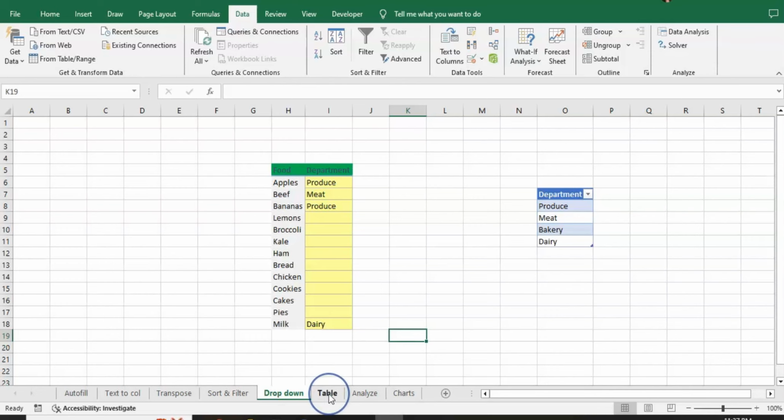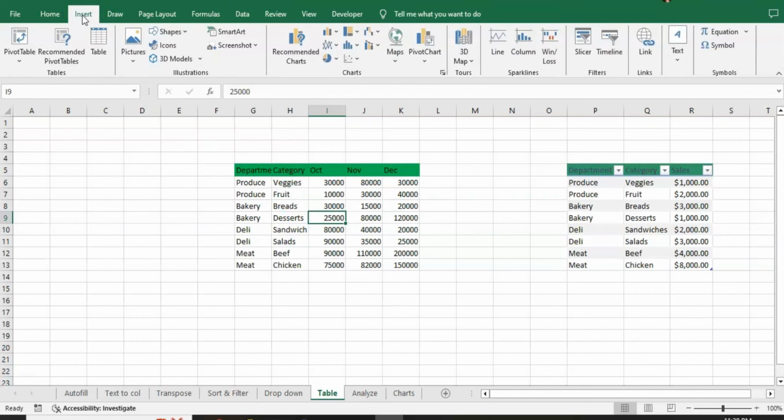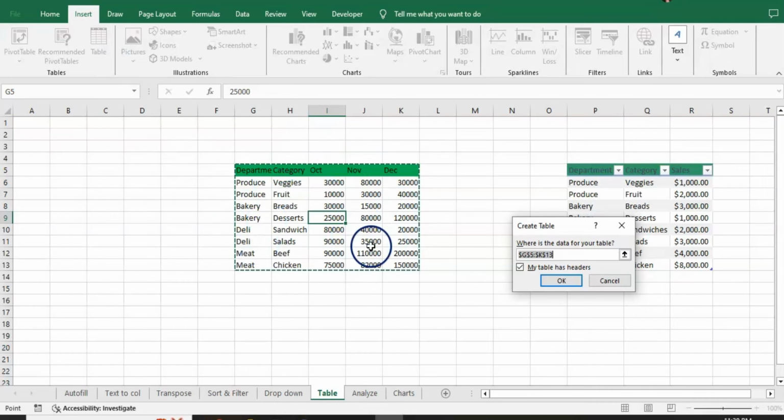Now let's look at the table. So I have this data here, and I need to click on any cell, and then I need to go to this insert menu, and then I have this option here under the table. So if I click on that, it creates the table.